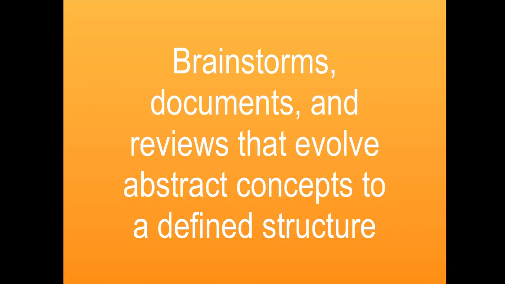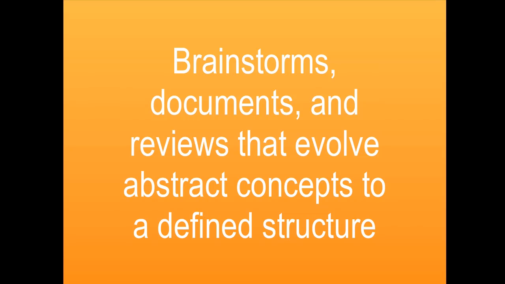And I know what you're thinking. Wow, that sounds complicated. And it sort of is, just like I said, in this really abstracted form. But I'm looking to bring it together, and hopefully by the end of this meeting, it's less complicated and more understandable. For the most part, information architecture is a series of brainstorms, documents, and reviews that evolve these abstract concepts into a defined structure. The brainstorms, documents, and reviews are the key things that we do throughout the whole IA process.